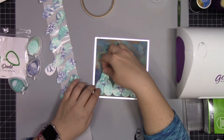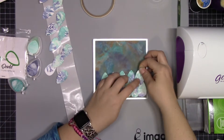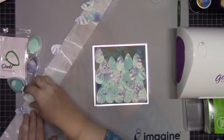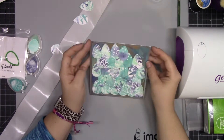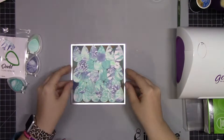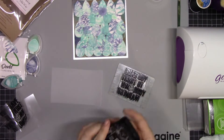Putting them in a row and sort of overlapping a little bit as I go on each layer. You'll see when we get to the top that this could be like mermaid tails or fish scales, or you could flip them over and make clouds out of it. There are so many different ideas to use this Duelit, so I'm super excited about this.